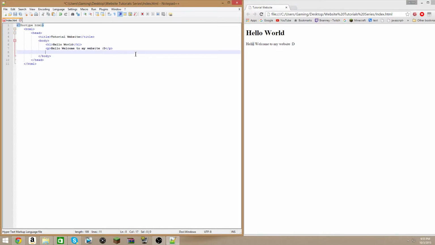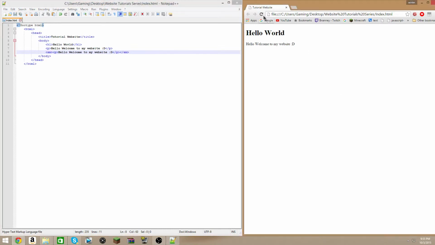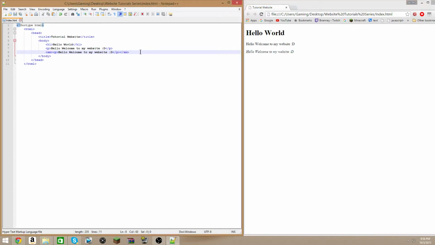So now here's another tag that you can do. If we copy that paragraph and we pasted it, and if we wanted to make it look different, EM basically means italic, I think it's called. I do forget things very quickly, but just trust me, guys. And if we end that tag once again, you'll see that we have another line, but it's like a slanted thing, which actually looks pretty cool.